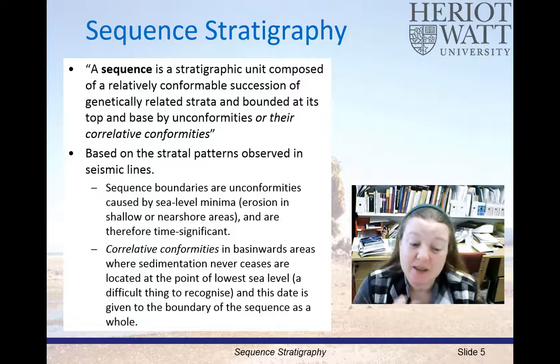The boundaries in the basin area are assumed to be the lowest sea level surface, which may be extremely difficult to actually recognise reliably. However, this is the date that is given to the boundary of the sequence. Often when only shelf sediments are studied, this time must be estimated based on the age of the eroded high stand and the deposited low stand, i.e. the range of time that is missing across the unconformity.